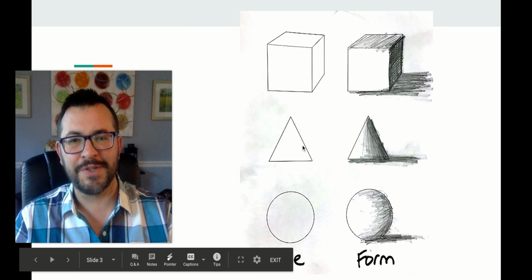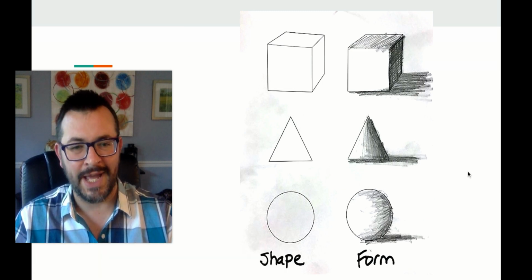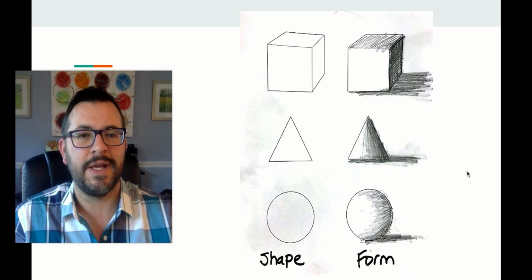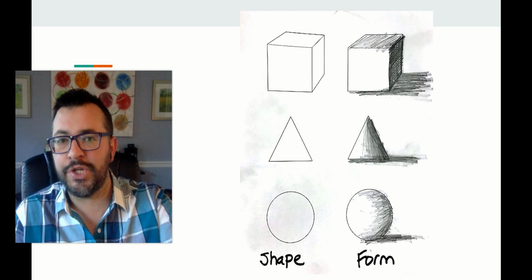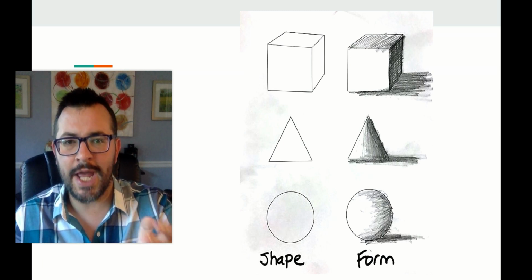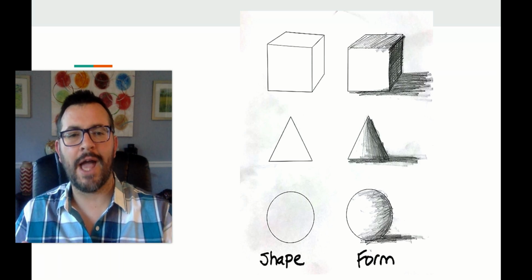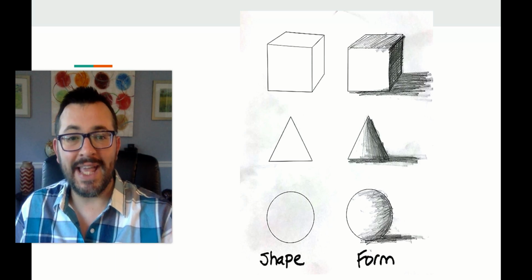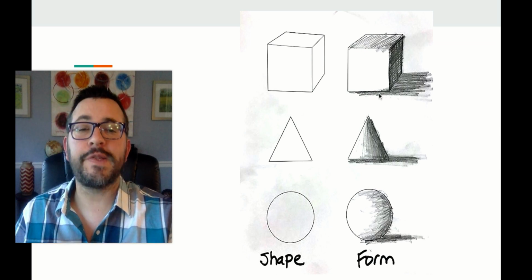So, right, again, here is this really, really simple paper. I found this online. It looks like it was done by a 6-year-old, but you get the idea. It accomplishes, right, the goal. So the shape is the flat version. The form is the 3D version. And look at how just by adding shading, even loose, messy, scribbled shading, creates the illusion of form.